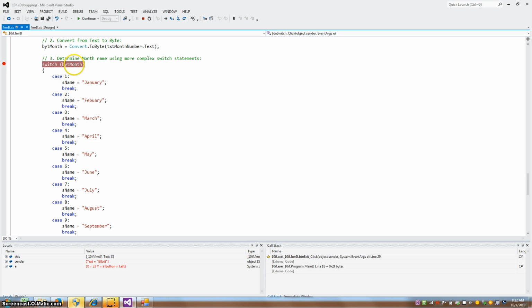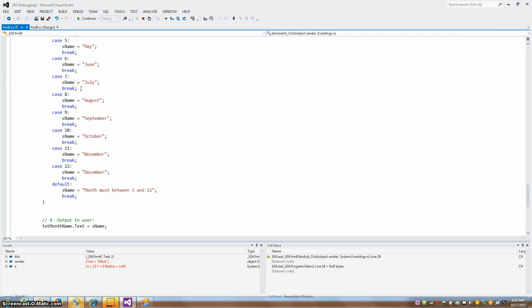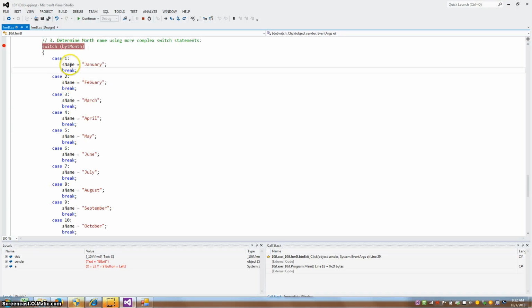So if byte happens to equal 1, this piece of code will happen, and the break statement says break out of the switch, continue down here. I made my match, don't look anymore. If I didn't have a break, the code would keep dropping down through, which is not what we want. And in our other scenarios, we had a byte value of 2, and you'll notice when we're debugging this, it will skip right over here and come to here, and it saves time and execution. A little more complicated in coding, but much more of a benefit when executed.